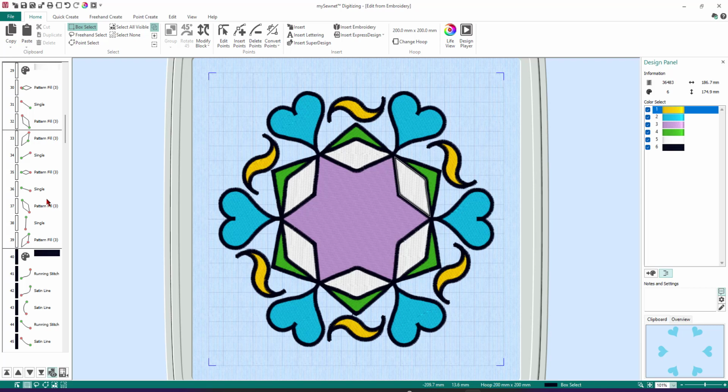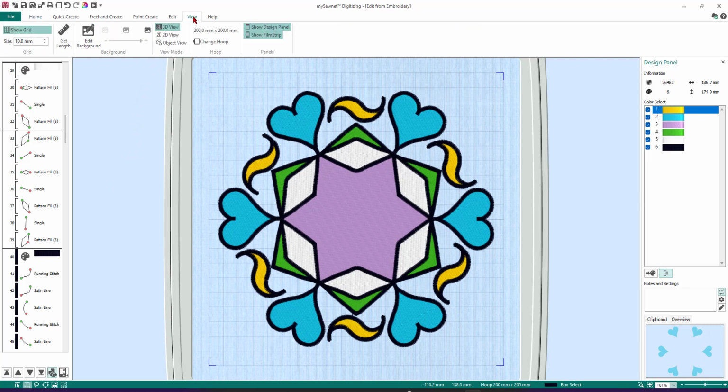The other thing we're going to do is, because we're going to be editing this design by colour, it actually still has the background image behind it. So I'm going to come up here to the View tab and I'm going to take the background slider right back to the left hand side so it hides the image completely. So then it won't interfere with where I can see my stitching.